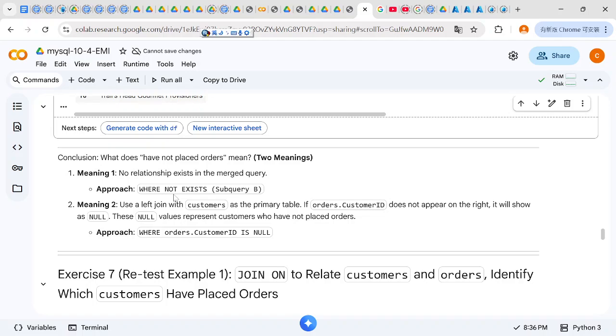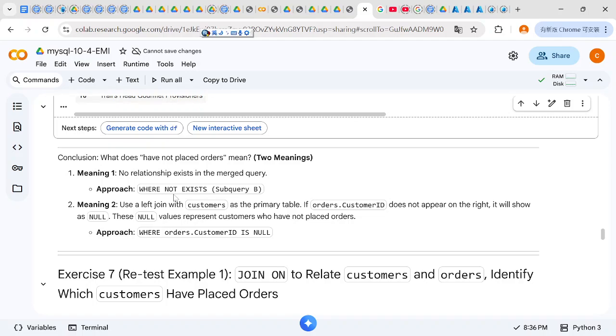So we make a conclusion. What does "have not placed an order" mean? The first meaning is that no relationship exists in the merged query, so we use the approach WHERE NOT EXISTS with the subquery. For the second meaning, we use a left join with customers as the primary table.